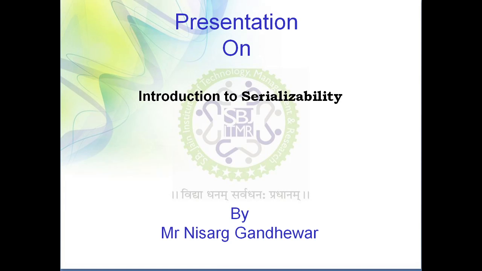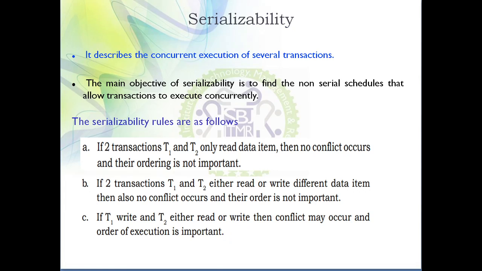So first of all we should understand what the concept of serializability is. One thing is clear from the previous video: the non-serial schedule is better as compared to serial schedule because it supports concurrent or parallel execution of transactions. When transactions execute in a parallel concurrent manner, the waiting time is very low, and if waiting time is less, then the efficiency of the system can be improved. So what is our objective? Our objective is to find concurrent execution of transactions. We want a transaction to execute in a concurrent manner.